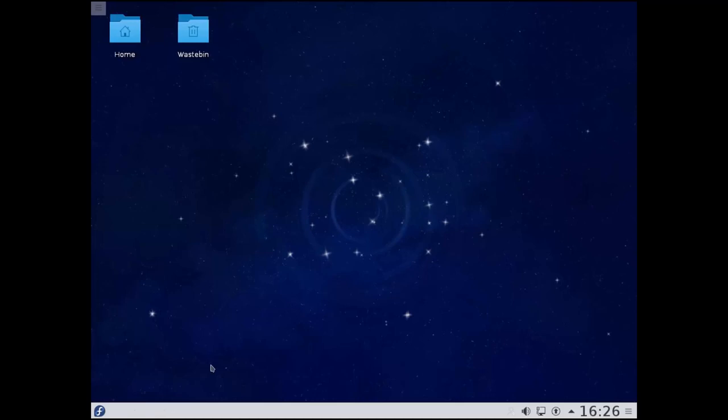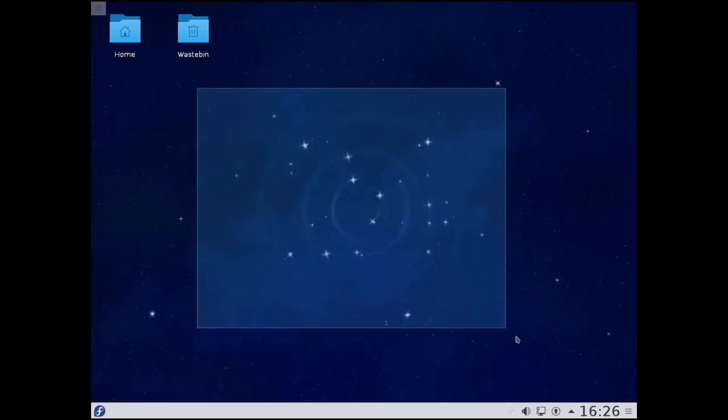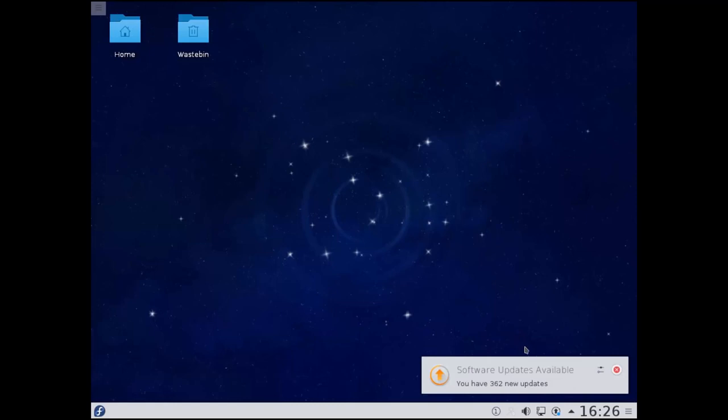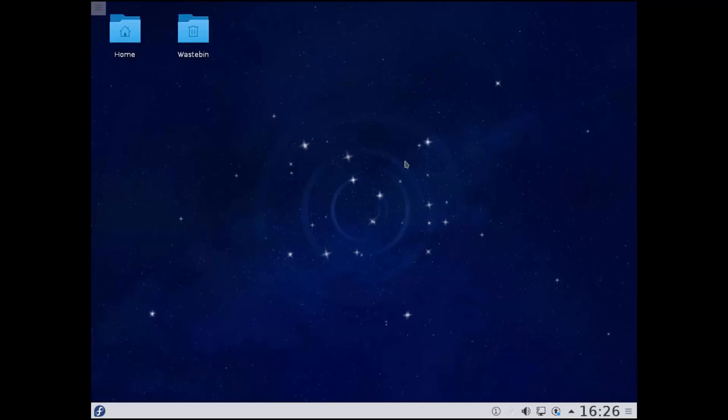So, bid you farewell. This was the installation of Fedora 24 demonstrated. Yes, I know I have 362 new updates. I'll show you how to update the system and how to configure it in the follow-up tutorials. You might think this is a little bit boring and unnecessary, but believe me, you want to go into this with a prepared and secure system, with an ability to analyze your own system and be familiar with it, so that you can know what is going on with it.